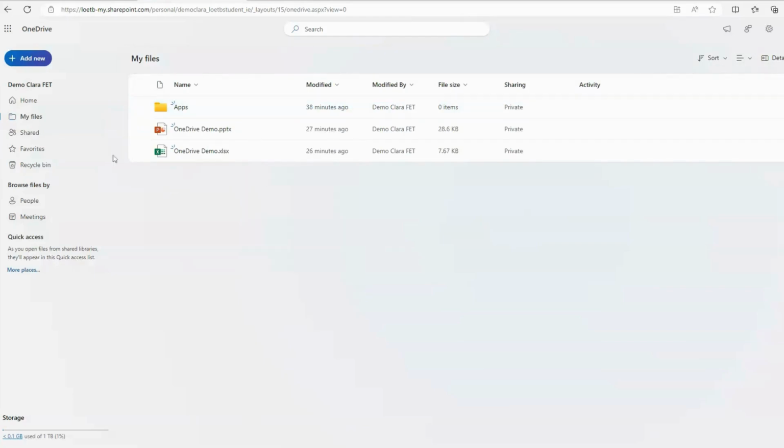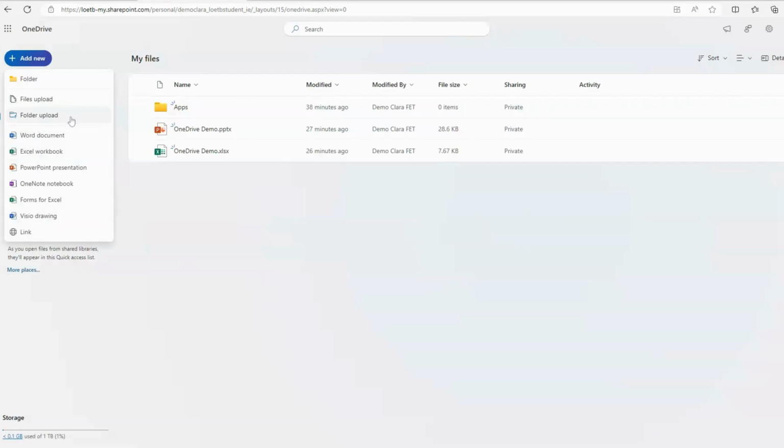To add a new file or folder, click the blue Add New button on the upper left side of the screen. You can see that a range of options is presented to you. To add a new folder to your File section, click Folder. To upload an existing file or folder from your device, click either of these two options. From here, simply locate the file or folder in question on your device and select Upload.